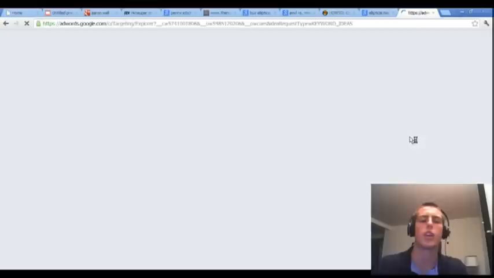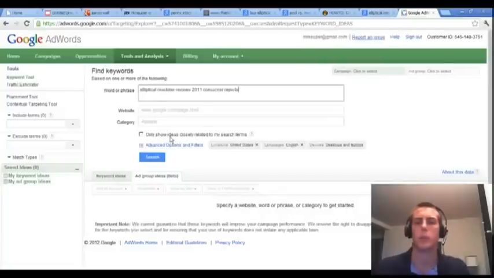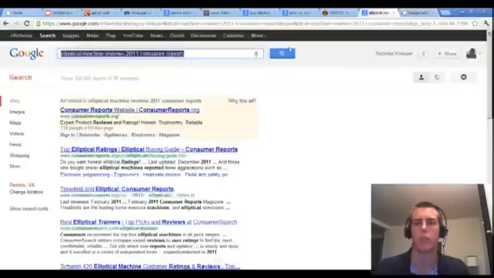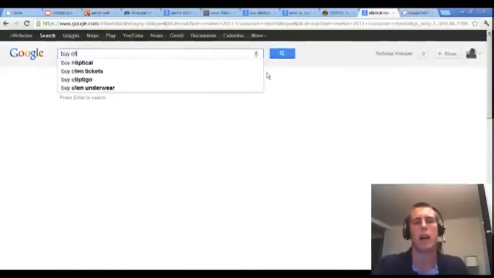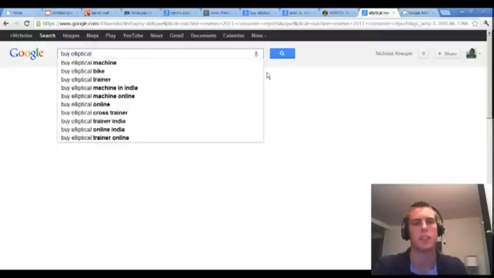Yeah, so if we go to the keyword tool and throw this in, I'm pretty sure it's going to come back with no results. But yeah, the Google Suggest is a pretty decent way of trying to see different ways people are searching. And by doing that, you should take that and shape your content creation accordingly. Yeah, see, it's not showing anybody searching for it. But let's see, like buy elliptical. Google Instant is unavailable. They're probably watching this and they shut me down. Not cool. Yeah, but right there, we can see a bunch of different stuff.